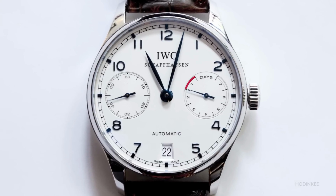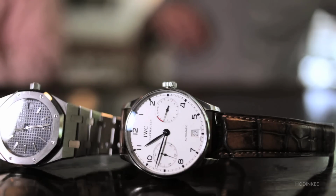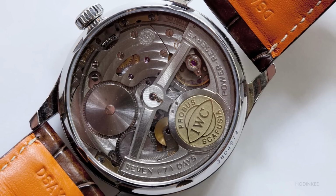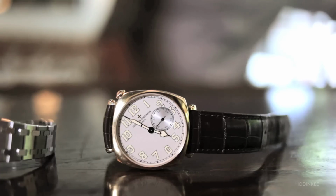Another one of my favorite watches is my Portuguese. I put that on the Santoni strap, and it's the 500107, so it's the one with the blue markers and the blue hour hands and everything. And for some reason, the Santoni strap just looks awesome on it. This watch is, I think, going to be really valuable down the road. It's really difficult to find, and it's just so interesting. It's really a special one.